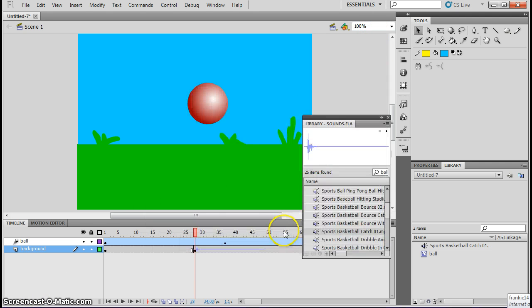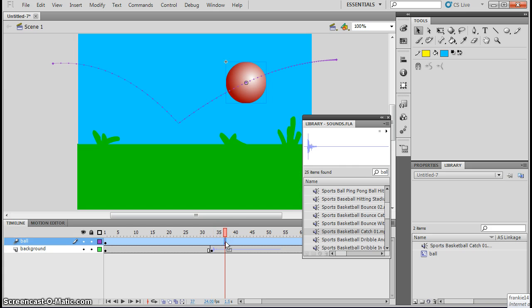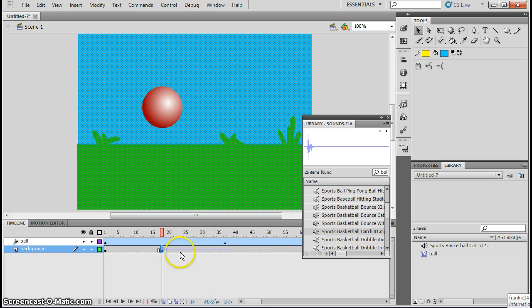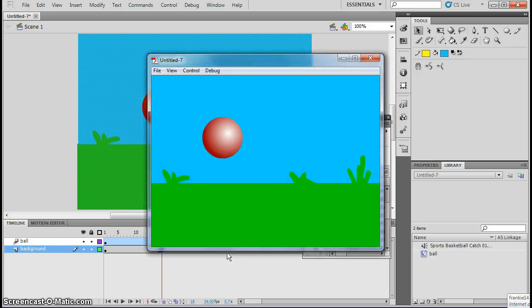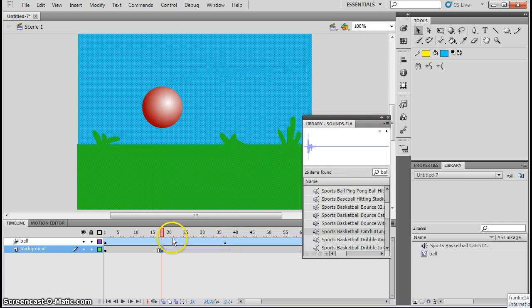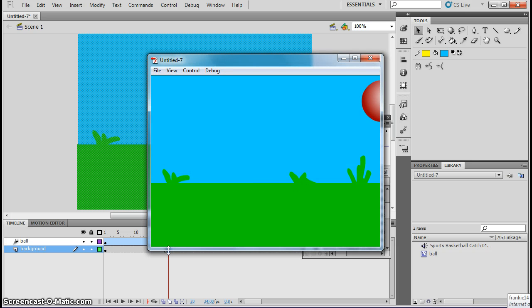So we'll just move it a little bit closer. So we know at this keyframe here that that's where the bounce actually happens, about there. Okay, so if we move our sound effect to be around there. Let's try that now. Oh, we're very close. It's almost there. Okay, so let's just check the playhead here. Okay, that's about right. So that's how we add in sound effects.